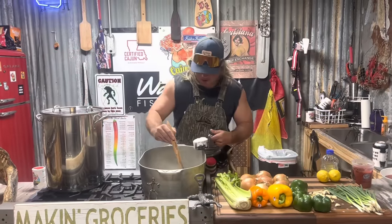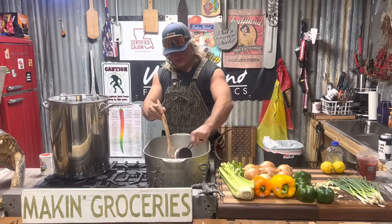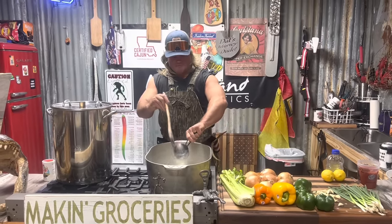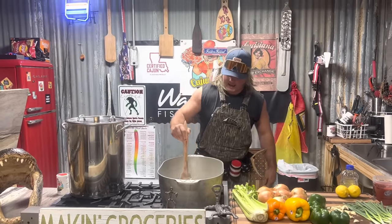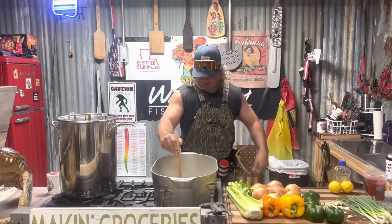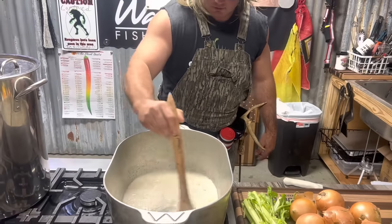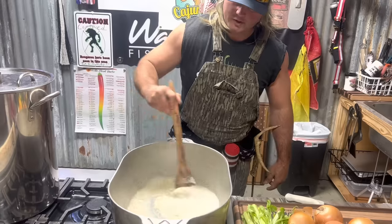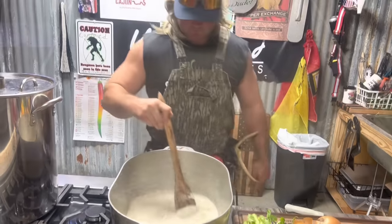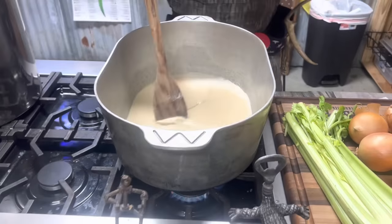Every good sauce piquante starts off with a beautiful roux. I got 2 cups of oil, 1 cup of flour, and I'm gonna add more flour as I need it. Come get on that roux. Come on up on here. Keep moving it around, dude. Gotta have a good roux spoon too, brother. Now we're stirring that roux. We don't want to burn that.